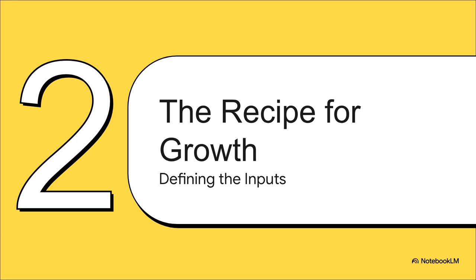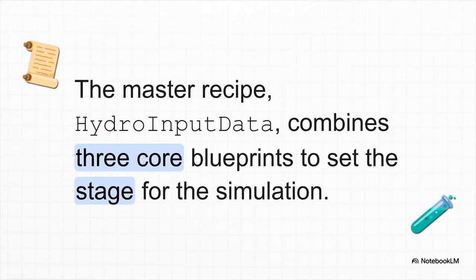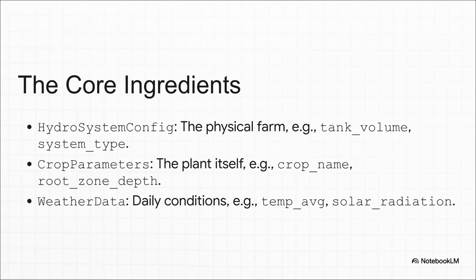Okay, so our blueprints are drawn. Now it's time to gather the ingredients. Every simulation has to start with a recipe to get things going. And the master recipe for our whole operation is called HydroInputData. Think of it like the main command center that pulls together all the starting conditions. It takes 3 of our core blueprints and combines them to set the entire stage before the very first virtual day even begins. So what's in this recipe?